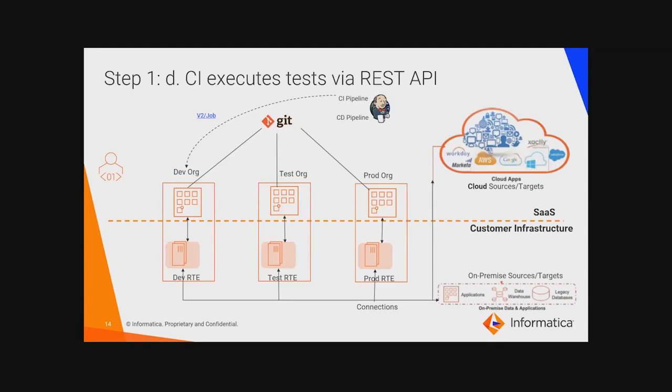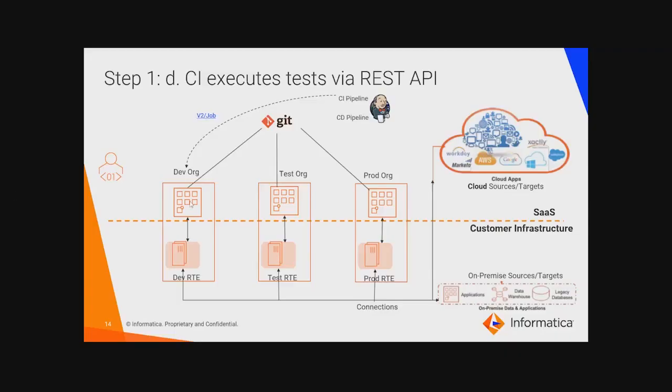Because if there is something wrong with the code, if the code is not tested, if the developer just checked in and didn't test the code, then the CI/CD process will test it and figure out whether it is in a state that it can be taken to UAT or not. Generally, if the code is not tested and not in an executable state, then we should not be moving it to the higher environment.